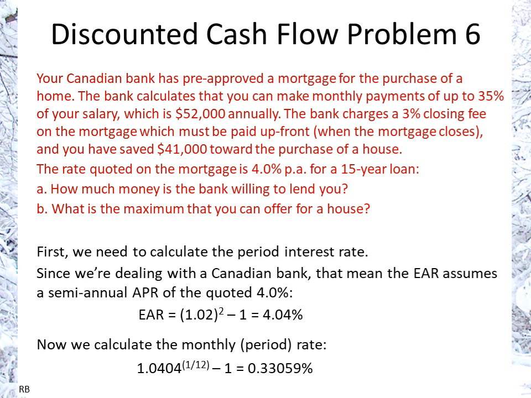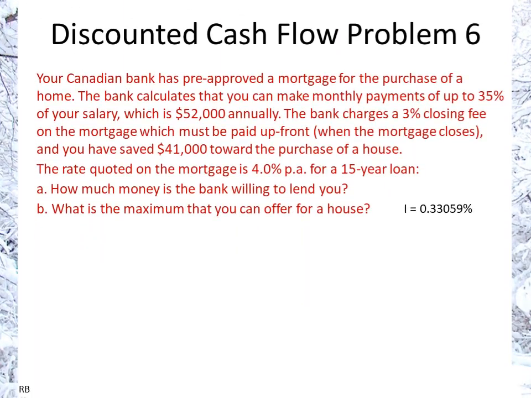Now just to be clear, if we had a standard APR question here, with 4% and monthly compounding, where the 4% was the annual percentage rate, you would just take 4 divided by 12, so you'd have 1/3, or 0.333. But in the case here, because we have a Canadian institution, we're following these steps, and we have 0.33059 as we calculated down here. Okay. I've noted the 0.33059% for the interest rate that we're going to enter into the calculator.